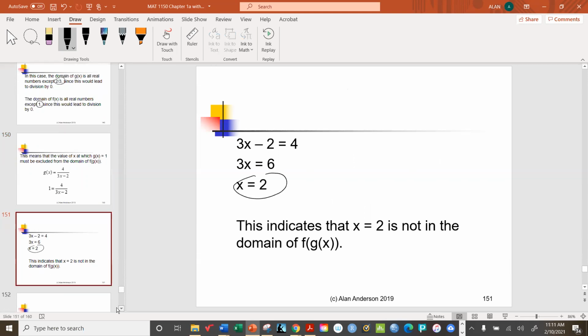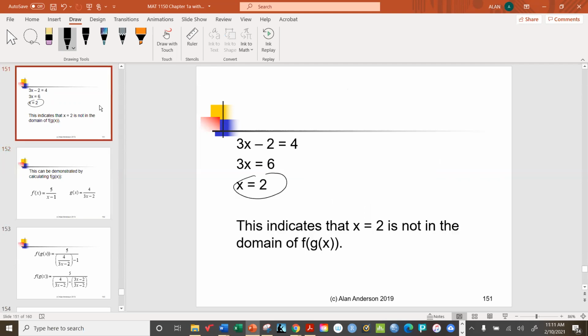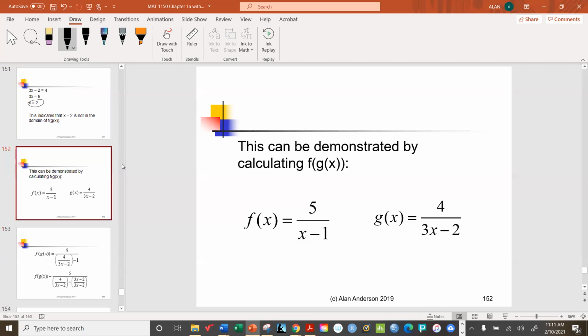Now, actually, the way this is working here, I think it would be easier, in my opinion, to just actually solve for this f(g(x)) and then figure it out directly. This technique can work, but I think this is more straightforward. So let's do it this way. We're going to consolidate. So for f(g(x)), we're going to end up with 5 over (g(x) − 1). Okay, so remember what this means is take each x and replace it with g(x).